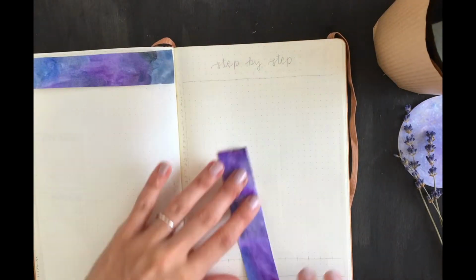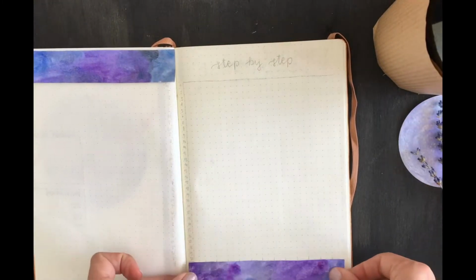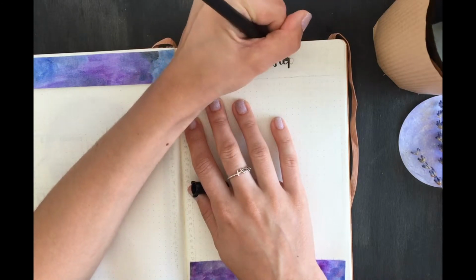To each my brain dump on my step tracker page, I added a strip of paper, which I first painted with watercolor so that it got that galaxy kind of look to it.